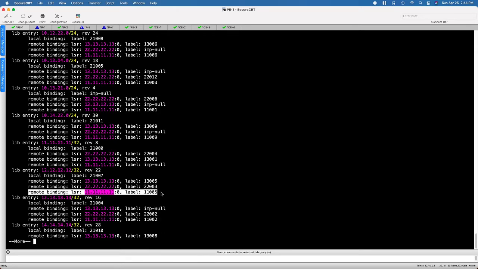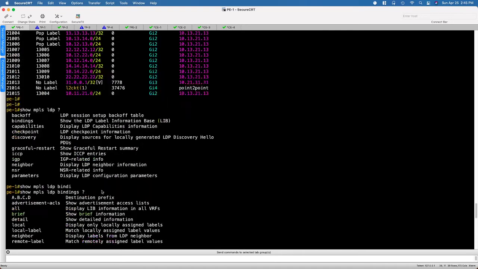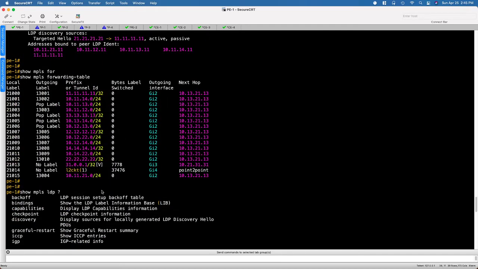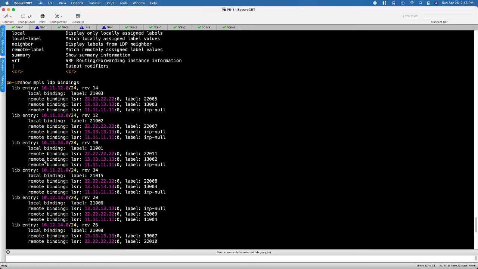So the idea being that when we're doing our remote binding here, we are keeping the label bindings, the label advertisements from P1, in the control plane, in the routing table, but we're not actually using them to do the forwarding. And so this makes sure that we don't black hole traffic because the link between PE1 and P1 is down. None of the labels from P1 are going to be in this forwarding table, but they are still being kept in the control plane.